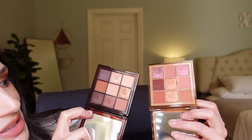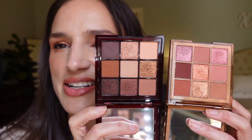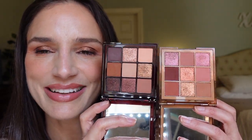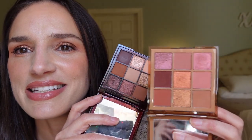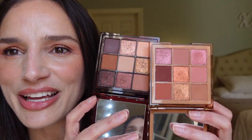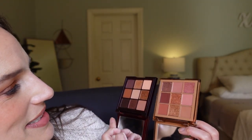Yep, and then that one pulls more pink over here. So honestly, they're pretty similar as well. Why do these two look really pink here in the monitor, but in real life, they don't look that pink? Seriously. I'm gonna swatch these two just because I can.